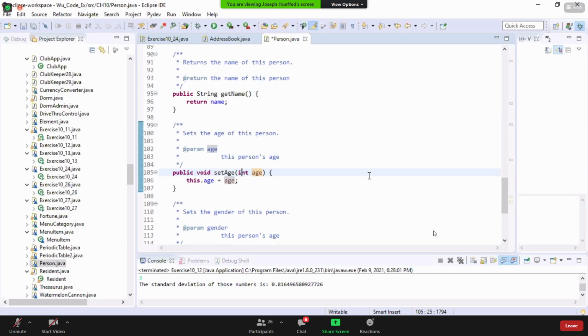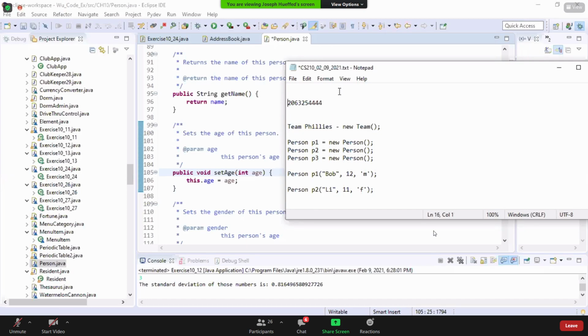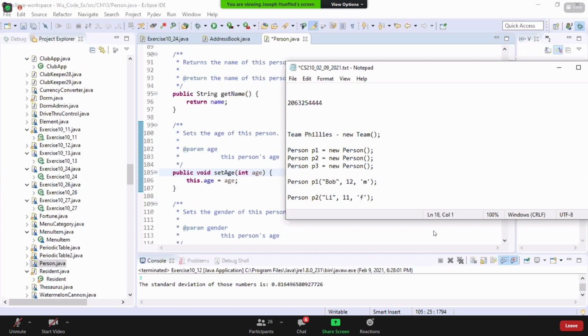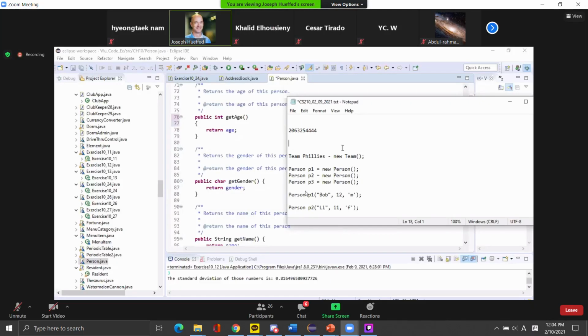One example of this might be, let's say this stores phone number, and it's just raw data. So 206 325 4444, right? It's in the database or something, it's just raw data. But we might have a get method like getPhoneNumber, and that will be a public method. It'll access the data field phone number, and then it will print it out, right?